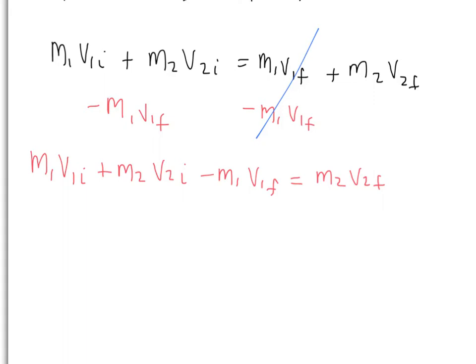Now the final step, we want to get V2F. What do I divide by? Jake? M2. That is my generic solution for V2F. You're going to do this in your lab a lot tomorrow. Solve generically like this. Okay, so please practice it. Please practice it. In the beginning, I said, plug in numbers, it's fine, and so on.